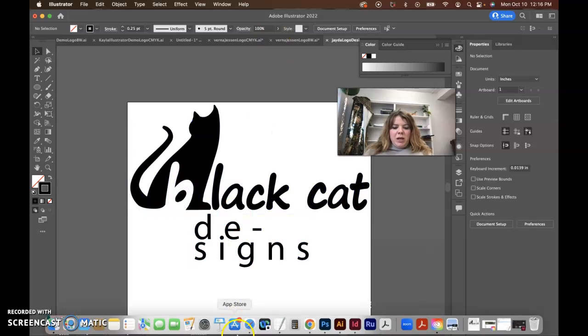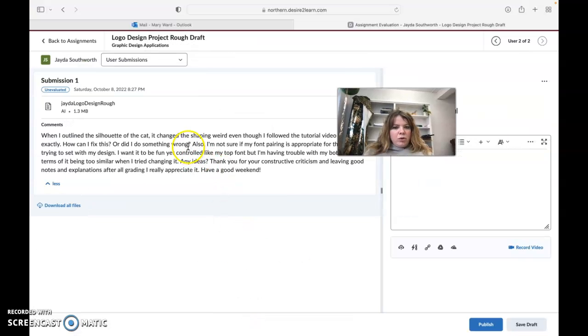I'm trying to think of what could be happening as to why your shaping would be weird. It could be that it's a low resolution image. Make sure any image that you image trace is a decent sized image, not blurry, because if it's at all blurry, then Illustrator won't do a very good job of tracing it.